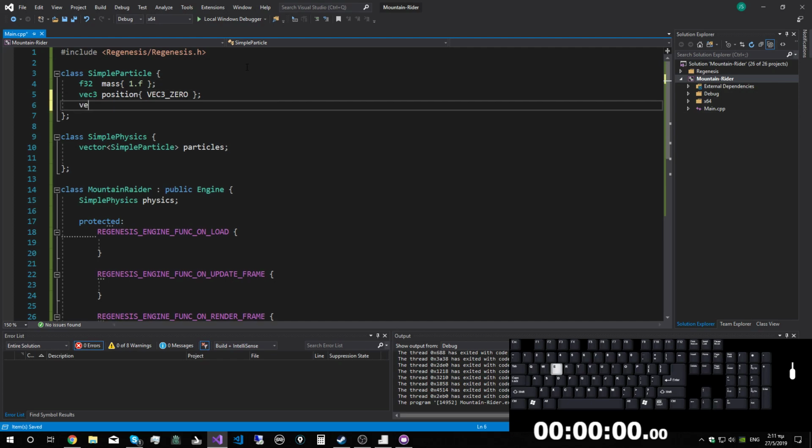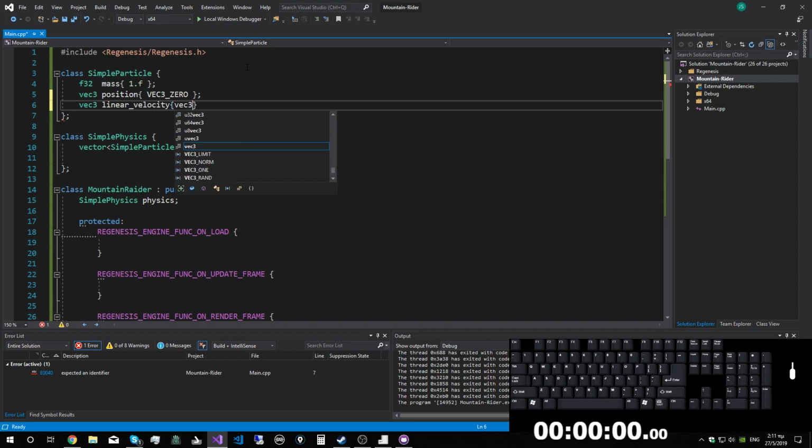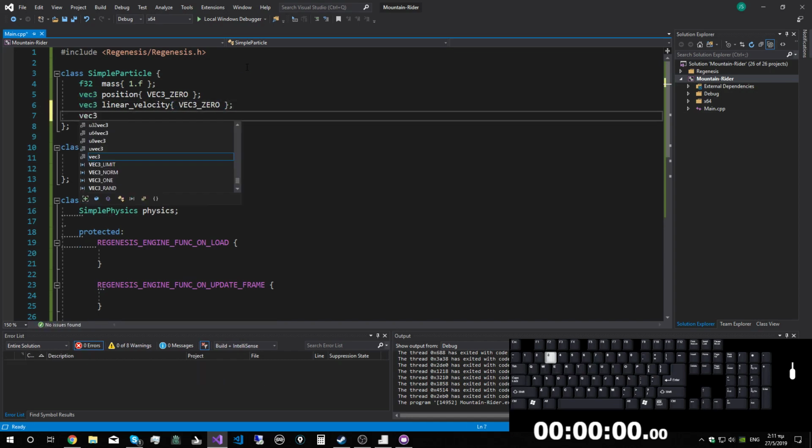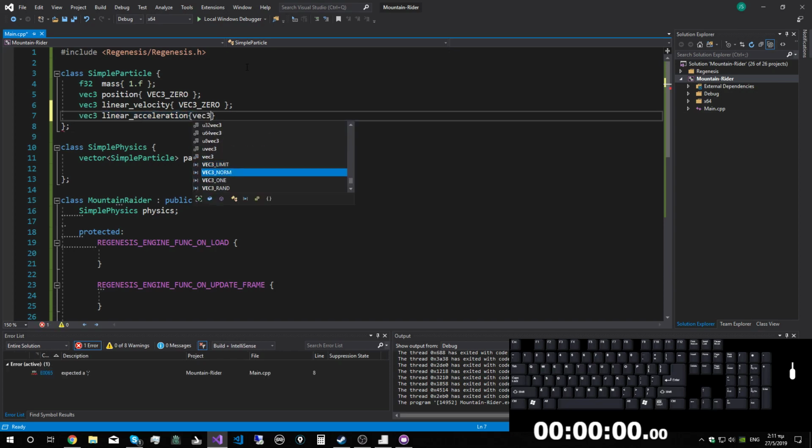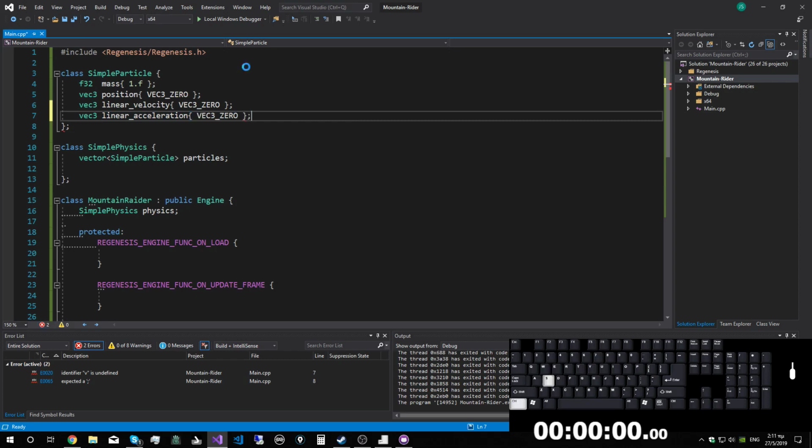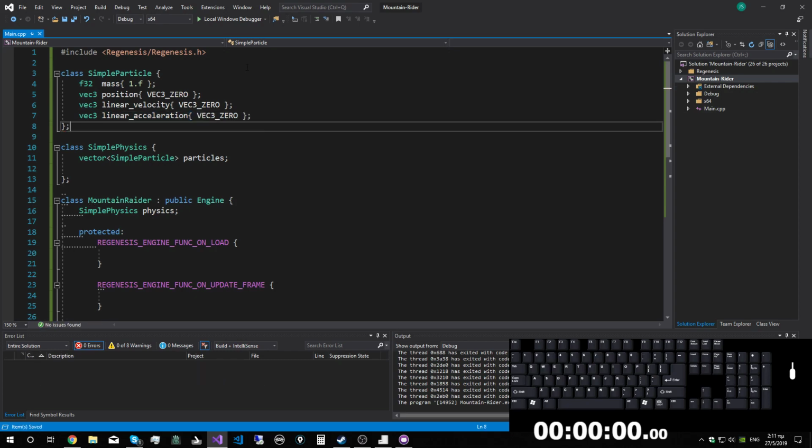We will need a vec3 for the linear velocity. Simple stuff. And linear acceleration. Okay. And vec3 0. Also, I have to start a timer. I forgot about it. Yeah, that is nice.